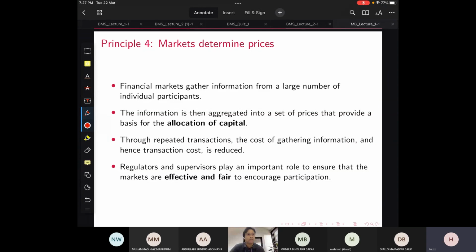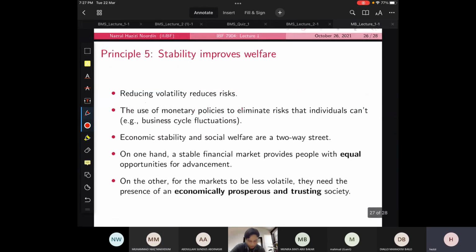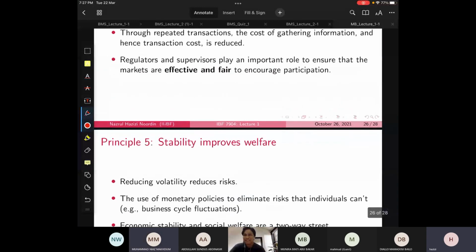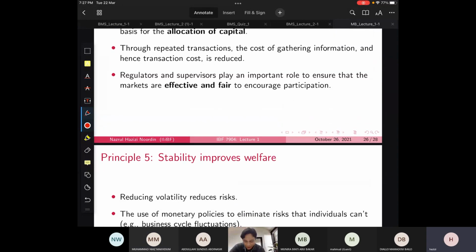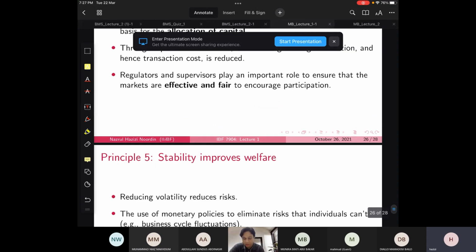Okay, right. So it's already 7:30. Should I continue? Man, I'm not going to finish this today as well. We are still in the first lecture. It's okay. I hope we at least have time to look a bit at the second topic, which is money and payment system, after Maghrib.